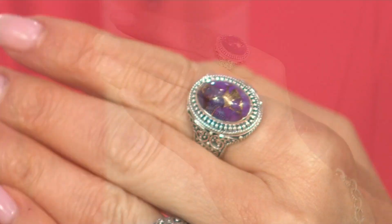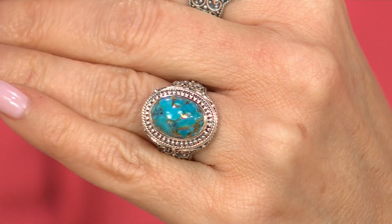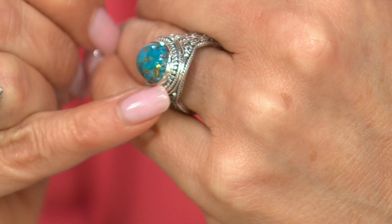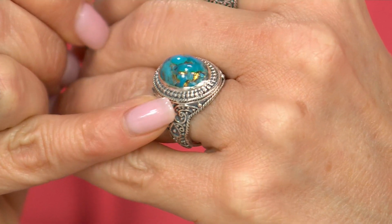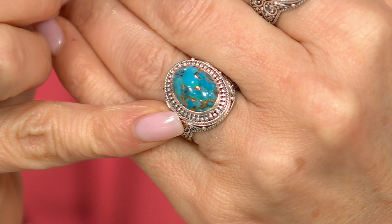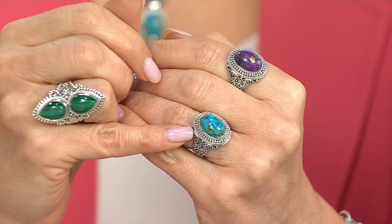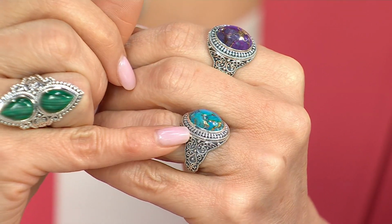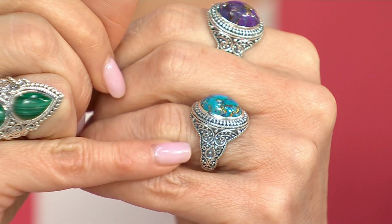And these are bezel set, like we talked about before, meaning the entire perimeter of the stone is wrapped in that beautiful sterling, high polished. And then it extends down. You can see that high polish, and then it extends down to an entire encirculation of those caviar beads. So again, each of these are hand applied by an artisan. This is not sort of a thing rolled out by a machine that's just stuck on there. Each little teeny individual bead is hand applied, hand polished. And then that scroll work also hand applied.